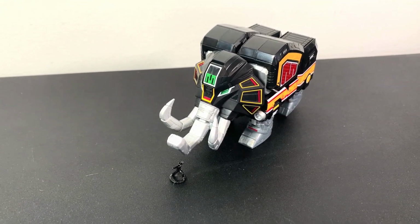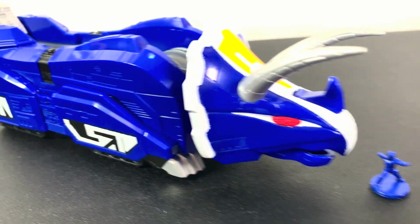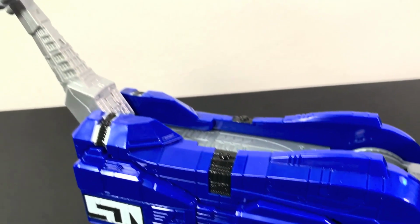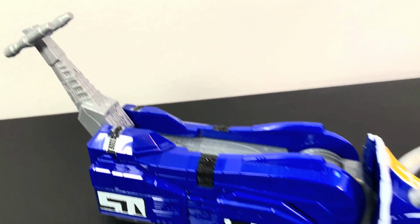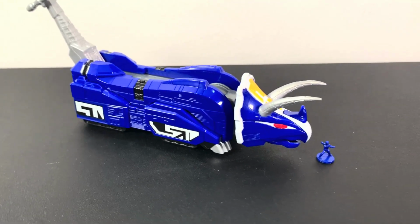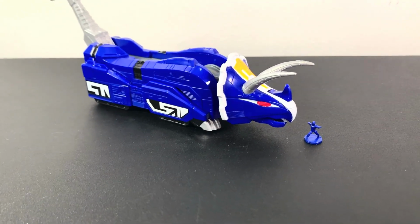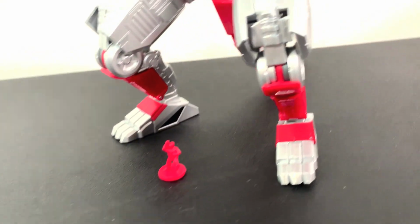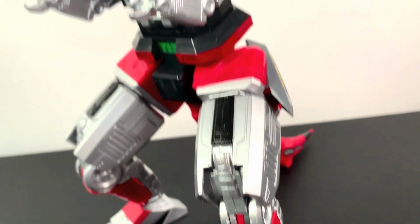The transformation, the combination, the gattai is fine, so that's cool, but I don't know. I'm on the fence, guys. I really am. You take this as you will. Hope you dug this review overall. It is a long one, and I do appreciate anybody that stuck through it to get my opinion on this.